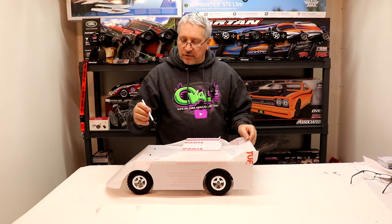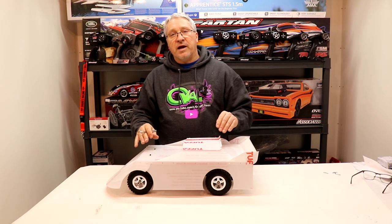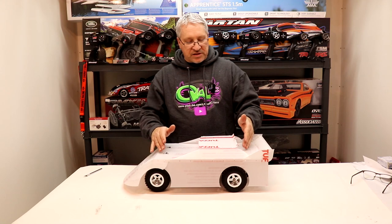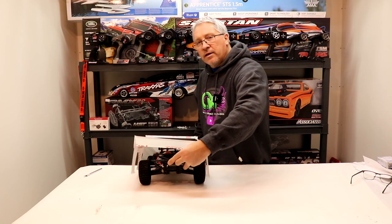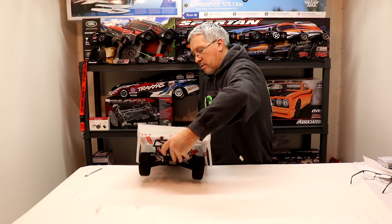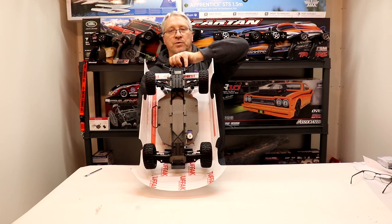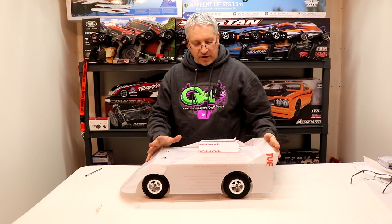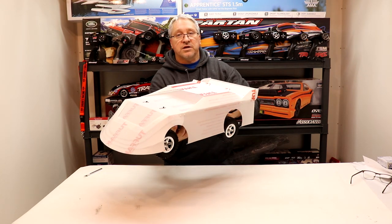After you have your body marked, you can use an X-Acto knife and just start twisting it right on top of your marks until it starts making a hole big enough to set down over top of the body mounts. With all four body pins in place, we can see the body fits down on top of the chassis really nicely. If we turn the car around and look from the back, you can see that the tires sit pretty evenly inside the body, and from underneath it looks pretty even with the front wheels too. Just make sure that this body can move around because it's a pretty heavy body and make sure it doesn't rub your tires. And this is what it looks like all mounted up.